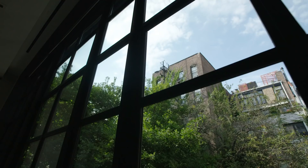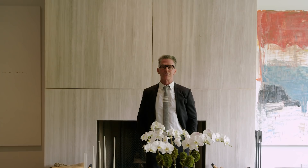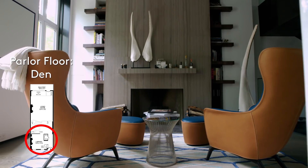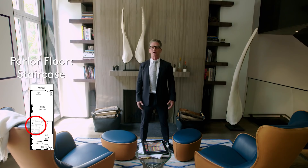We are now on the parlor floor in the living room at 11 St. Luke's. The staircase was created as a sculptural object. We have an entire casement wall of windows facing out into the lush garden. Behind me is a beautiful wood-burning fireplace made out of driftwood marble with two one-ton panels that conceal an in-home theater. Also on this parlor floor is an incredible painting installation by Sol LeWitt, valued at $610,000 and negotiable with the house. Next is the den and bar area with another beautiful wood-burning fireplace — great to relax, have a cocktail, read a book, or cozy up by the fire.